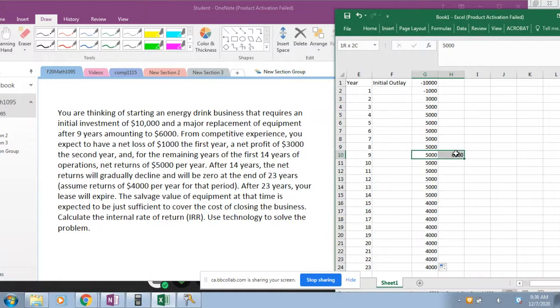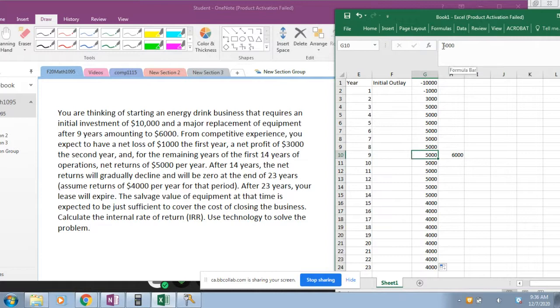What happened in year 9? In year 9, you need to spend 6,000 for replacement of the equipment. But at the same time, year 9, you also have the return of 5,000. So the net effect is 5,000 minus 6,000.